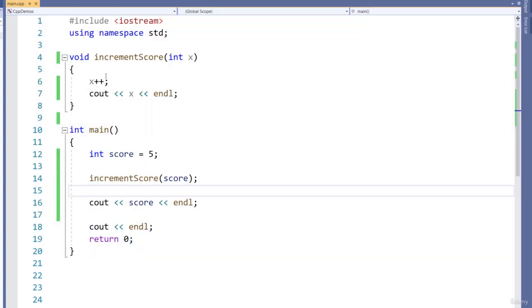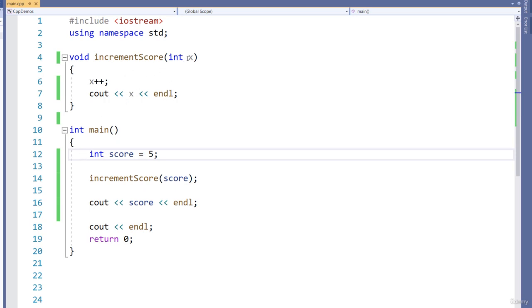So once we pop that stack frame off of the stack, the local variables are removed. We don't return that variable or anything like that. You can do int here maybe, and then set score equal to whatever this returns if you want. In that case maybe we'll return x, but the point here is it doesn't affect the value that you pass in to the value in the calling function.